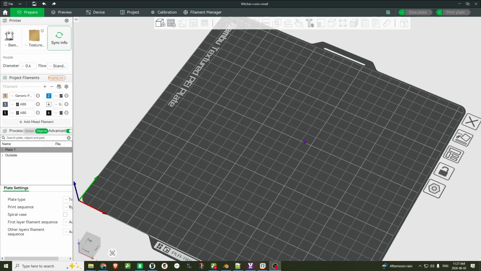The person I was helping had three items. They were all separate STLs, and they wanted to import them all and carve them in one project, but they weren't sure how to do that.